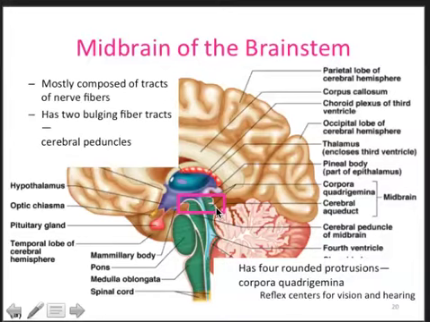The superior colliculi receive and interpret visual information, that's this bump up here, and the inferior colliculi receive and input auditory information. And then while we're looking at the midbrain, we should also comment on the fact that the pineal body, which is part of the epithalamus, lies just above the corpora quadrigemina, and it's involved in the secretion of melatonin, which is thought to be responsible in part for our sleep-wake cycles.